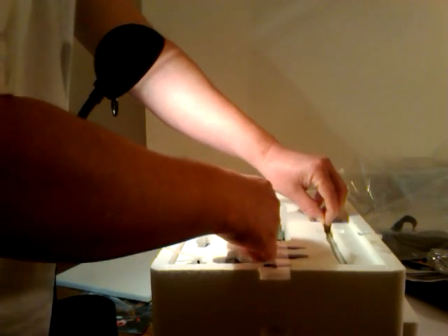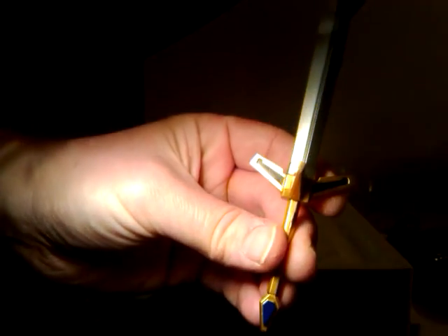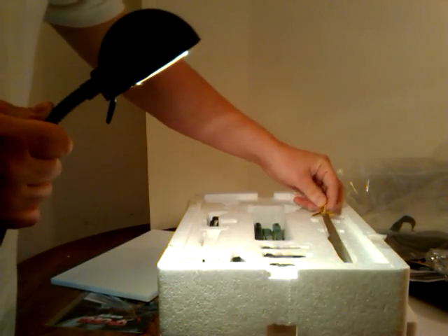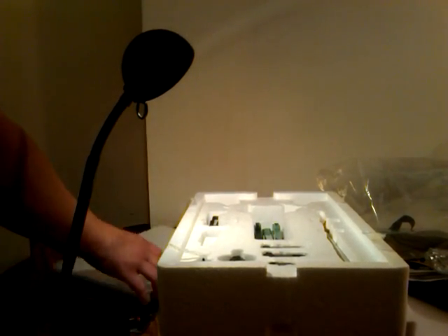We'll take a look at the Dan Kukin sword real quick. This has got to be at least nine inches itself. Very nice paint work. We've got some gold paint for the handle. It's got four shield guards — four of these instead of just two, so I really think that's cool. It's got a nice blue paint at the bottom, some nice black paint apps, and a nice bright silver with kind of a gunmetal metallic look. Maybe a wash or maybe they coated it or something. It looks really nice. I don't see any paint blemishes on it whatsoever.